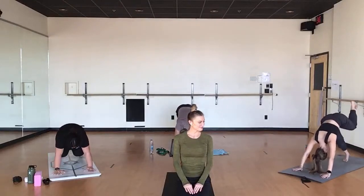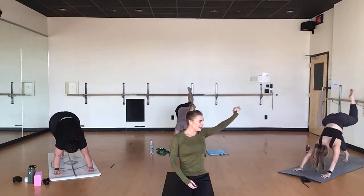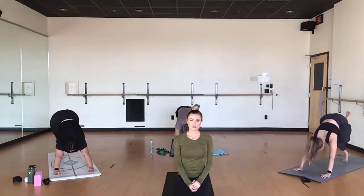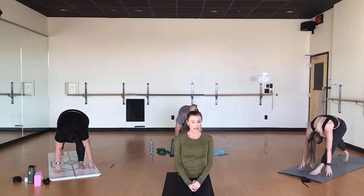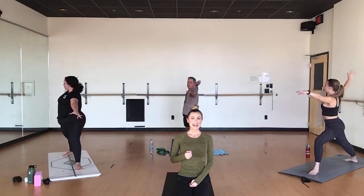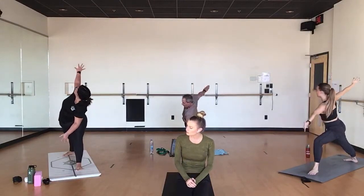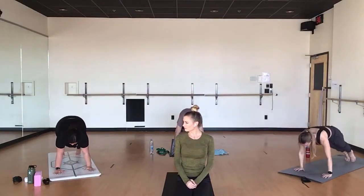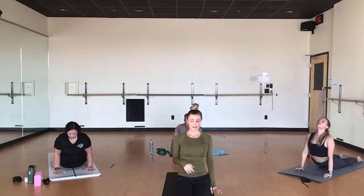Breathe in, left leg. Exhale, tricep — a little higher there, challenge yourself. Breathe in, elongate. And exhale, twist to the other side. Breathe in, kick up. Exhale, lunge. Breathe in, straighten your legs — look back towards your pelvic bowl. Exhale, low lunge, firm. Breathe in, warrior two. Exhale, extended side angle. Breathe in, reverse warrior. Exhale, lower all the way to your belly. Breathe in, cobra — feel your knees settle as you broaden. And exhale, downward facing dog. Starting it over again.